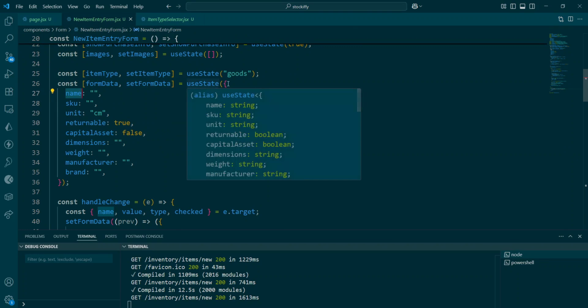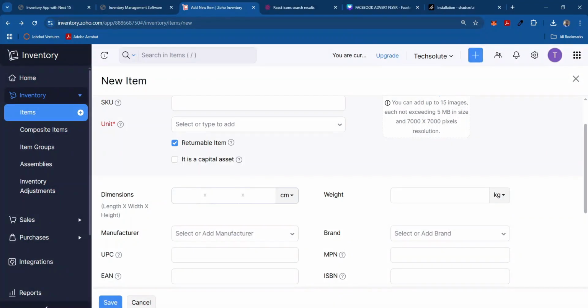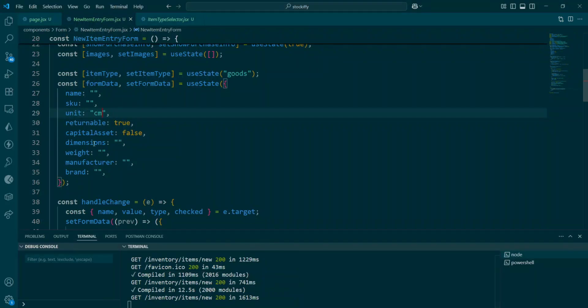By default, this is set to empty, SKU is set to empty, unit is set to centimeter, returnable, which is for us to know whether the item is returnable, is set to true by default, and capital asset is false by default. You see, when you open the form, returnable item is by default checked, and capital asset is not checked by default. This is what we are using to manage the state in that category.